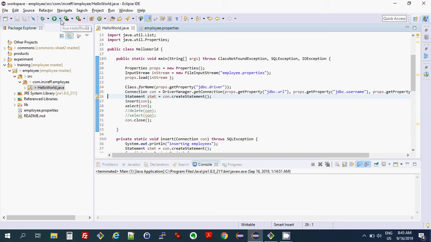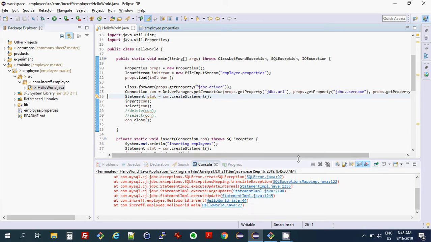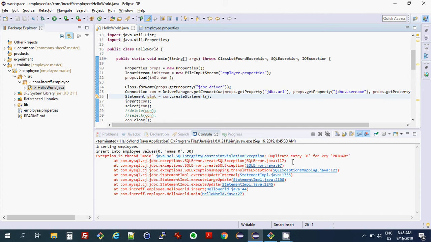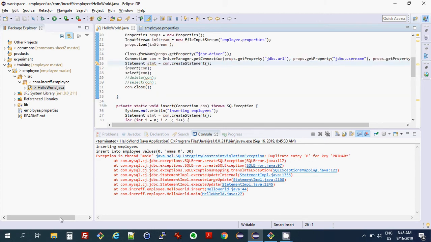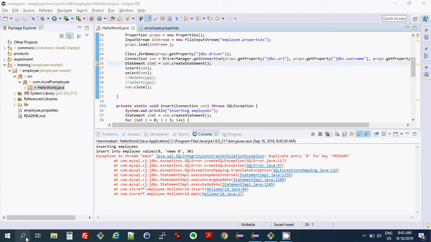So let's try to run this once more and see if it works. Okay, there's an error: duplicate key 0 for primary. That's because I have data in my database, so I'll open up my SQL workbench.